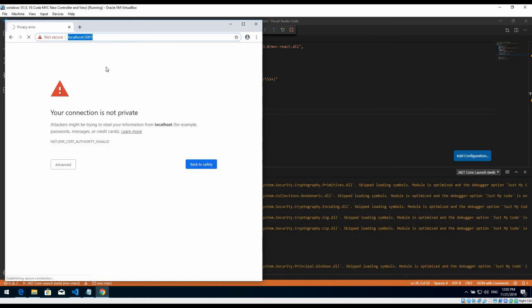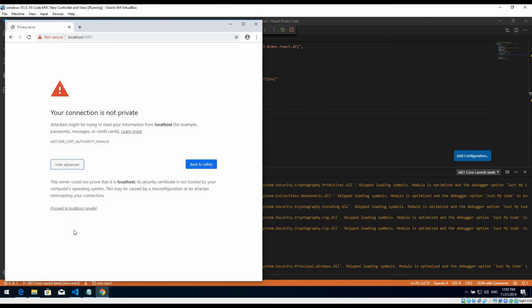Okay, now I started the same application, but now we're running it with Chrome. So I'm going to go ahead and click on Advanced and select to proceed to the localhost anyway.